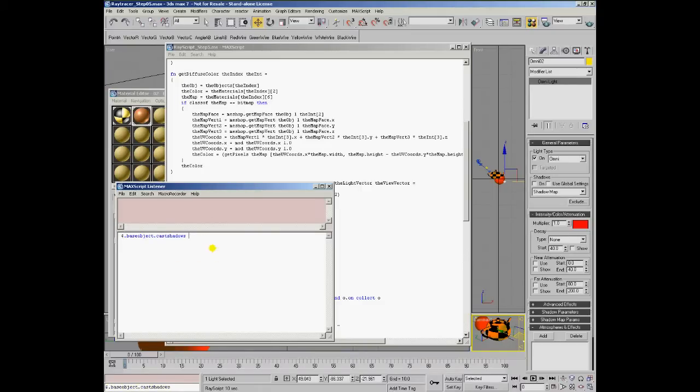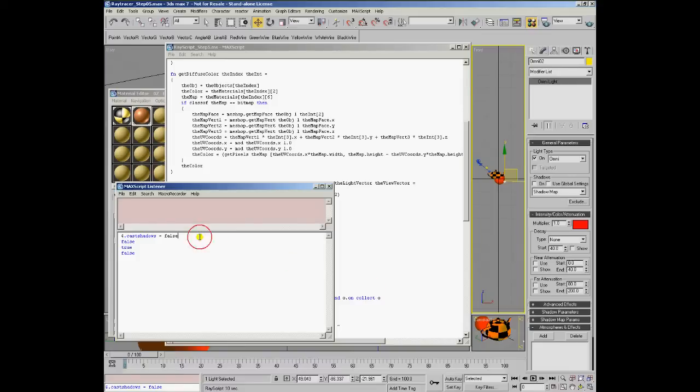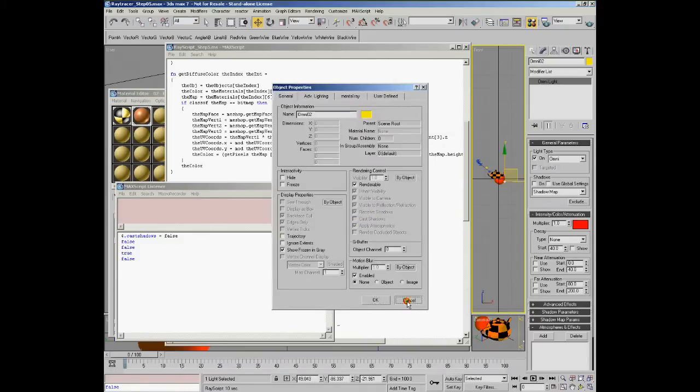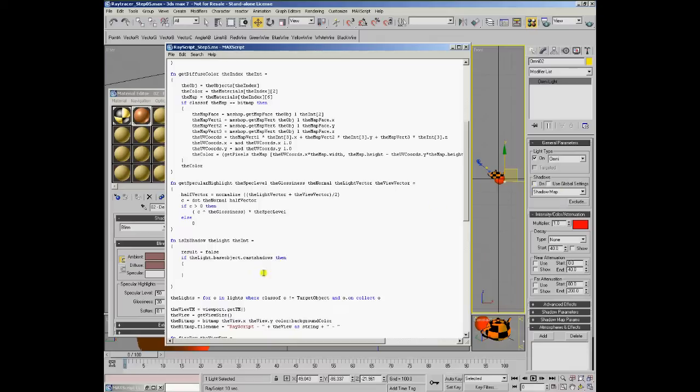Note that we're using the base object and not just the light cast shadow, because looking at the base object cast shadows is returning the state of the checkbox in the light base object. We can set it to true and false. Using only the node level cast shadow is going to affect the property in the node level properties cast shadows, even though a light itself cannot use this property. Max script doesn't know this and it sets the wrong property at the wrong level. We always have to specify the base object level in order to access the correct parameter.